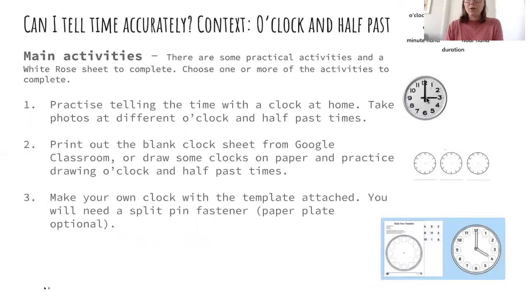See if you can check back at o'clock times and half past times and take a photo. There are attached to the activity on Google Classroom a sheet that looks a bit like this with some blank clocks on it. So you could print them off and you can have a go at making your own times. You could also write some of the times in and get your grownups or siblings to draw the time as well. If you don't have a printer, you can draw these clocks on any bits of paper.